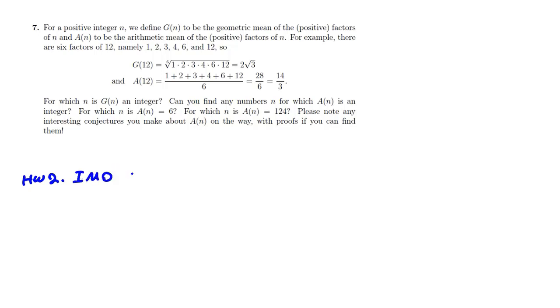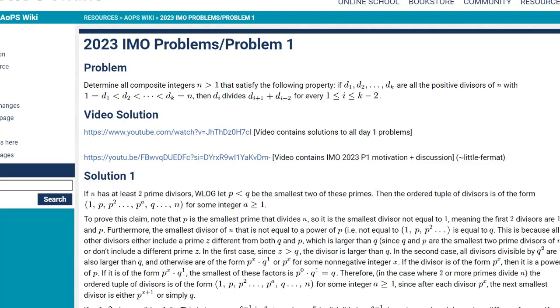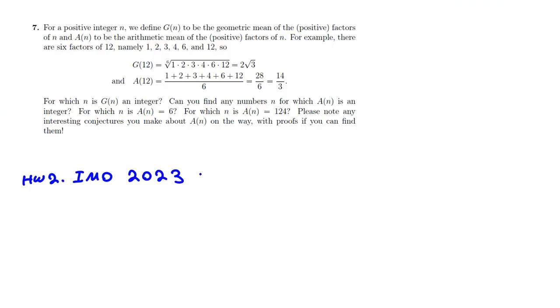It is IMO 2023. Let me show you the problem. Okay, the problem is this. Let me open it, 2023. This problem is related to divisors. I also released the solution of this; you can use my solution on my channel. It's the first problem of IMO 2023. Okay, problem number 1. So we have two homeworks related to divisors.